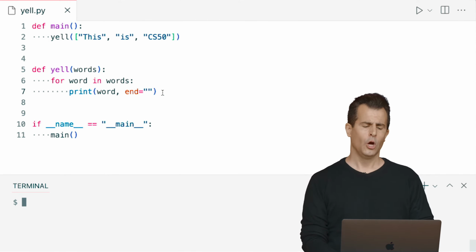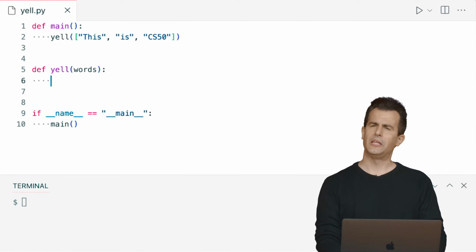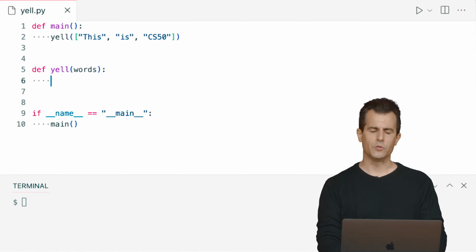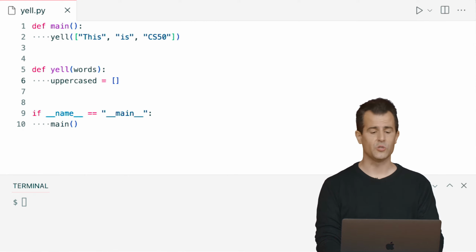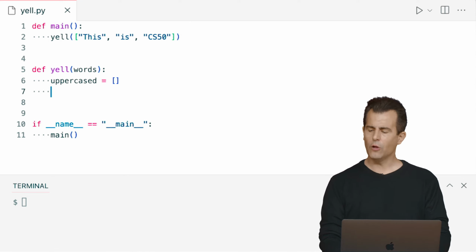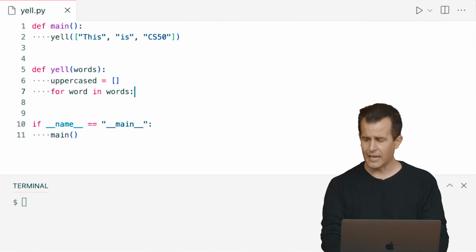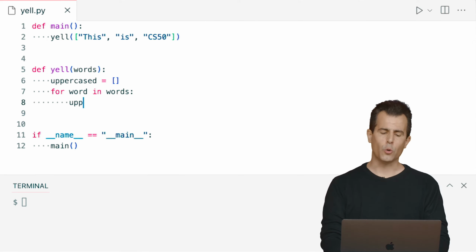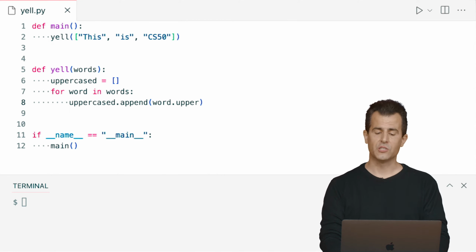So let's fix this. Let me go ahead and accumulate the uppercase words as follows. Let me create a variable called uppercased and initialize it to an empty list using square brackets or our more verbose list syntax. And now let me iterate over each of those words in words. And for each of them, let's go into our uppercased list, append to it the current word's uppercase version.